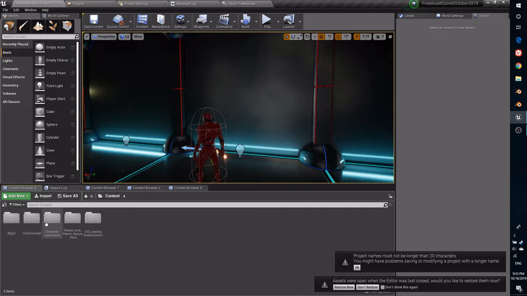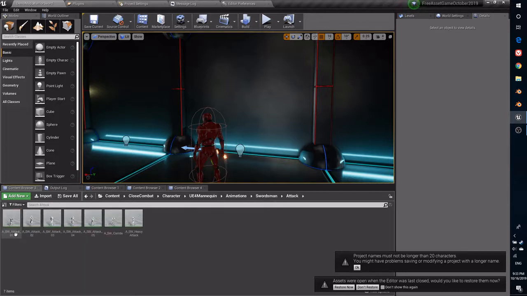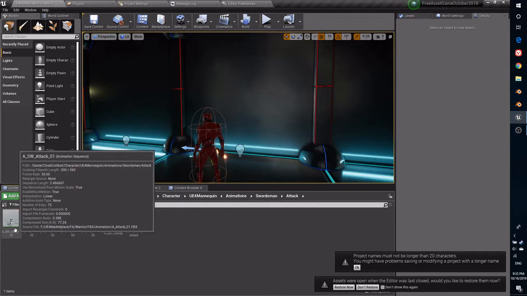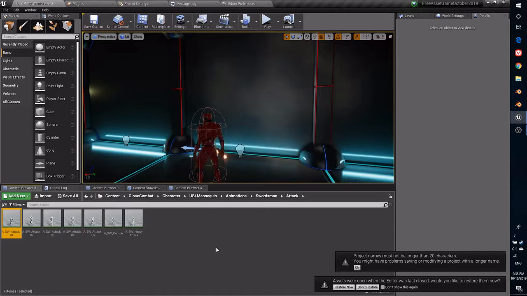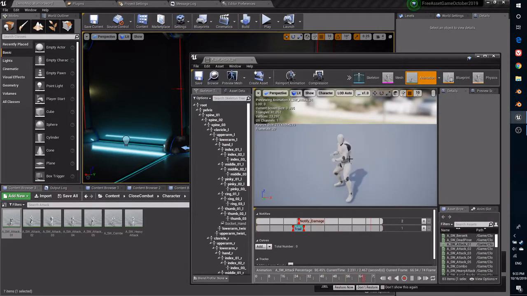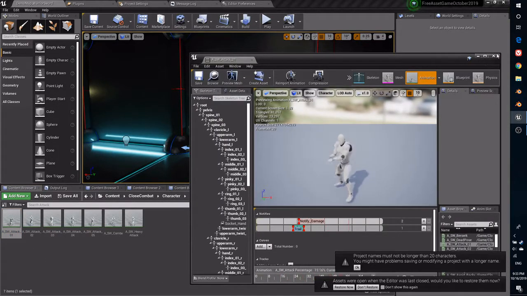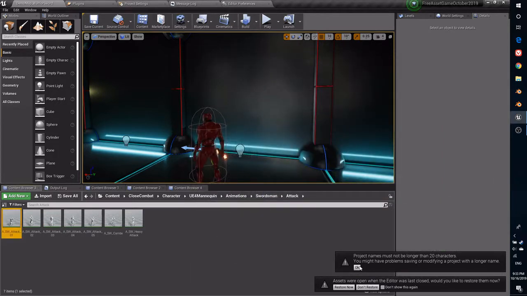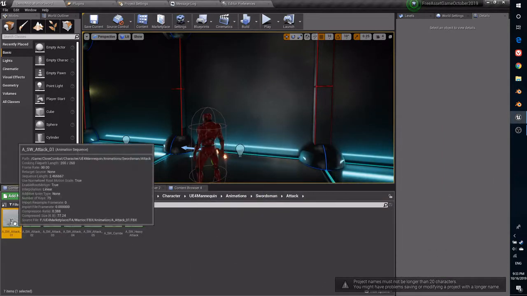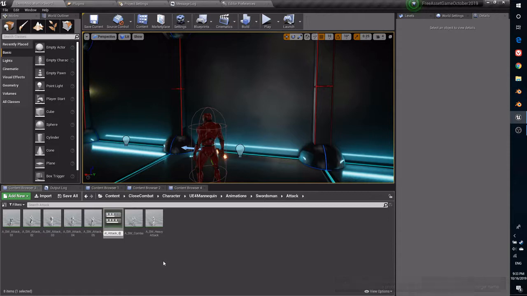So let's see. To start, we're going to go into the Close Combat Character's animations, and we'll take one of these attack animations. This one's close enough. He's doing a kind of angled downward swing. Let's duplicate this and call it special.